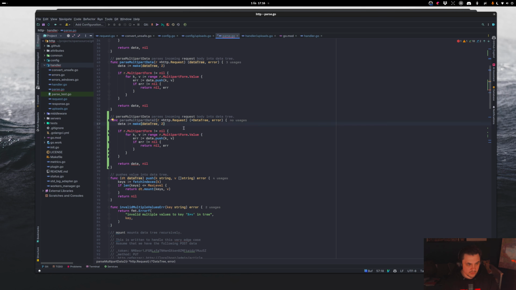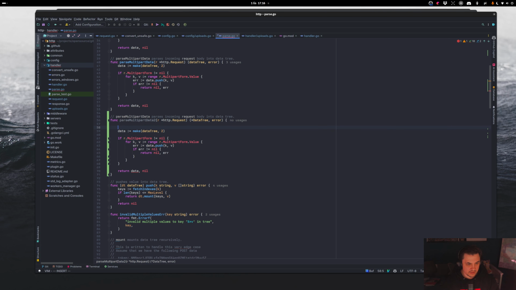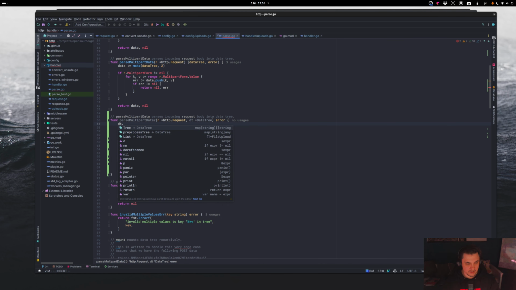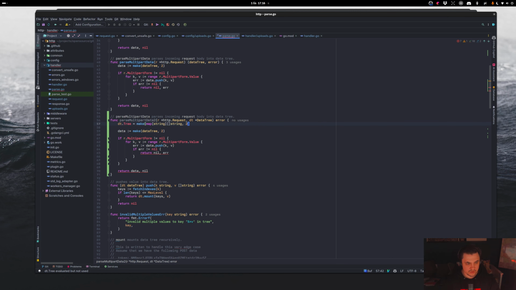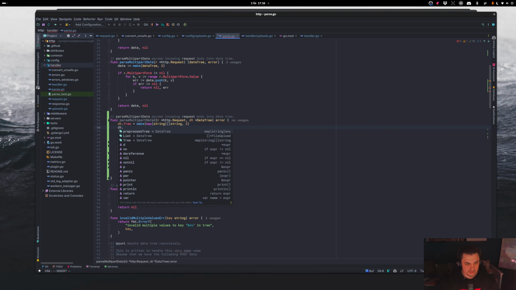Okay, so here we have to allocate our structure. We can also use our technique and pass the pointer to the data here, like this. Boom, and we eliminated one allocation. Here, data tree. I think we don't need to allocate data inside this.